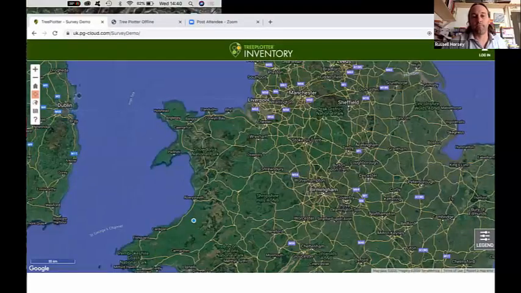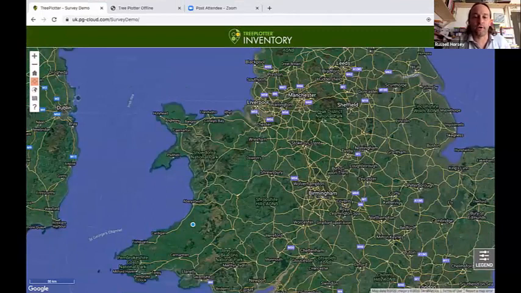Okay, so the BS5837 module is a module designed to work with our British standard, although now that the work's been done, it gives us the customizable fields to potentially be able to use this elsewhere in the world. One of the reasons that we worked with the British standard is because it is a standard, which allowed us to build the initial app. Obviously in America and other parts of the world, they don't have the same standards we do with the British standards, which does make it a lot more difficult.